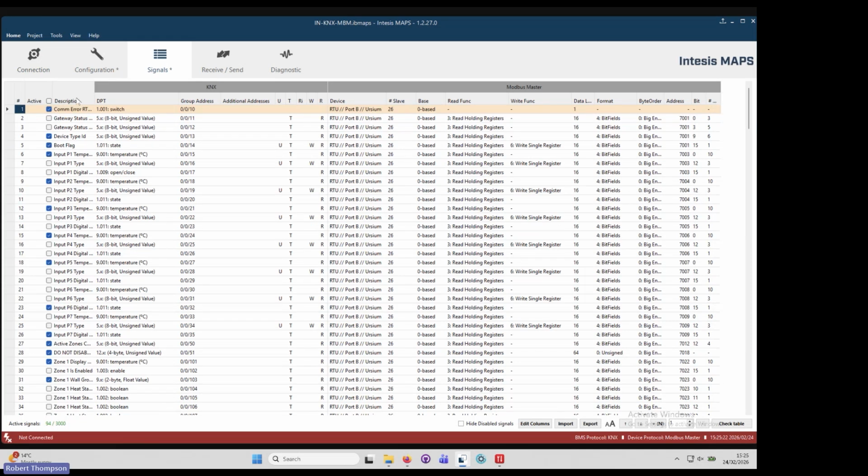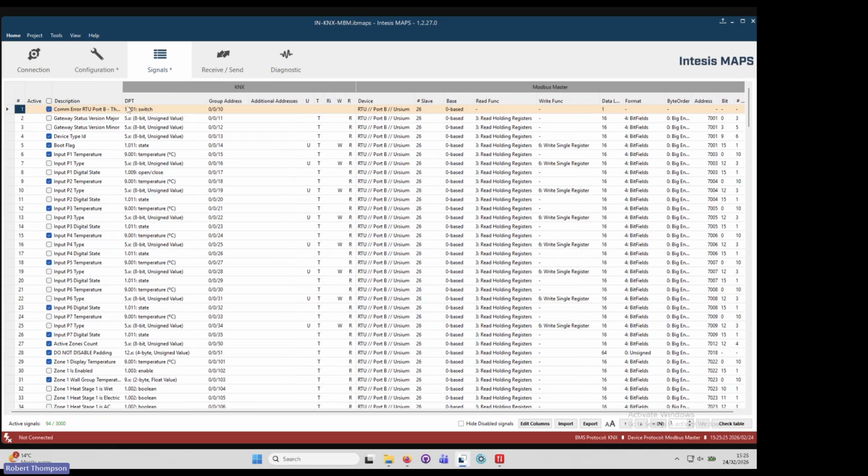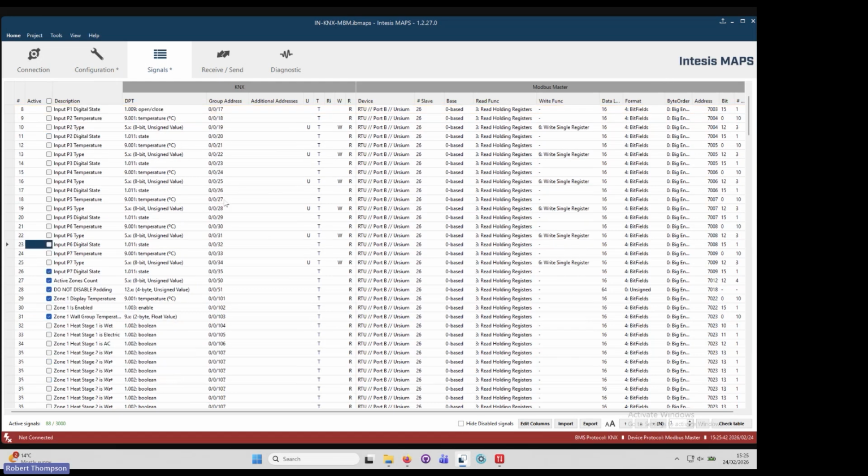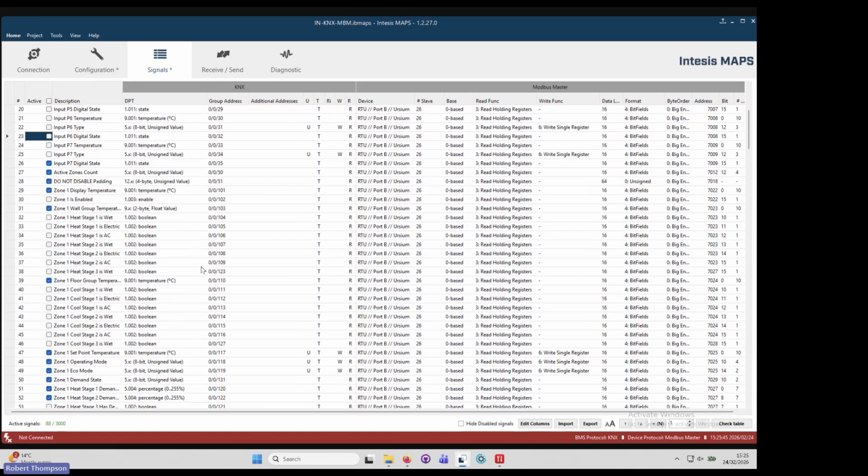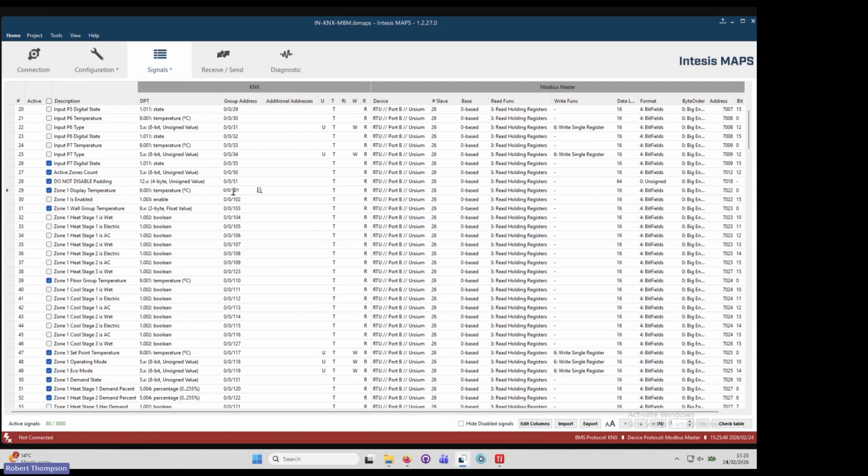Okay, and now it's much more like what we saw with the BACnet one. If we want to read the temperature inputs directly, we can do that, or we can choose not to. Generally speaking, you'd only bother putting in a signal for values that you actually want to read, right? Then we can do things like change the group address. All right, so zone 1 display temperature. If I don't want it on 00101, that's fine. I can change it to be whatever I want it to be, 301 or whatever my group address schema demands.